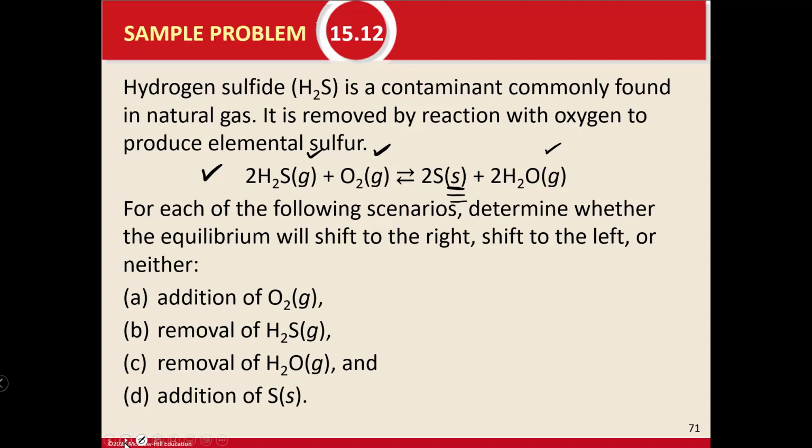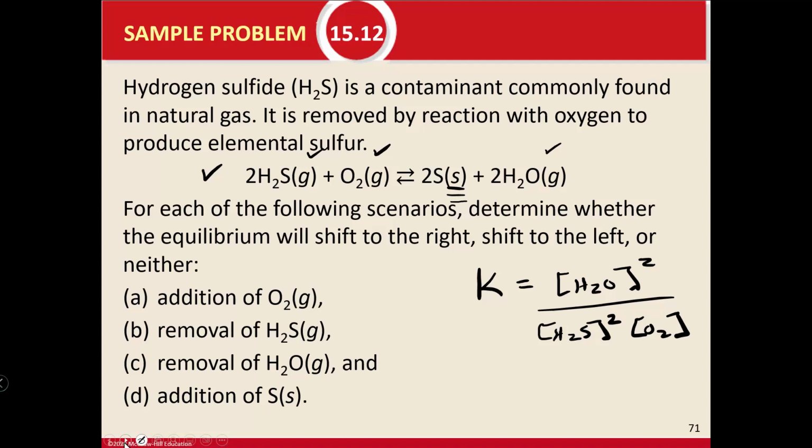So let's draw down the players right here. K is the equilibrium constant, and it is equal to the water concentration raised to the second power divided by the hydrogen sulfide concentration. And some of you are saying, why isn't this called dihydrogen sulfide? Because it's been around a long time, and they just call it hydrogen sulfide. Notice the sulfur is not in the expression. It's integrated into the equilibrium constant because this concentration is not going to change appreciably through the course of the reaction. As long as there's some sulfur present, its concentration remains pretty much constant.